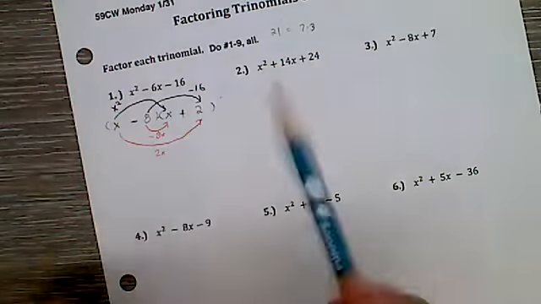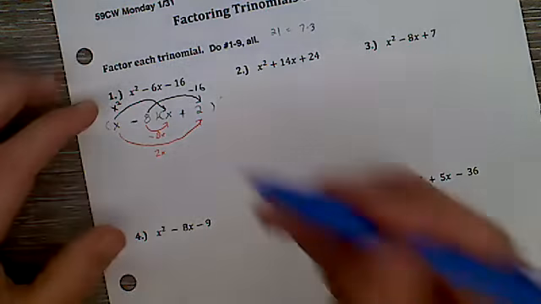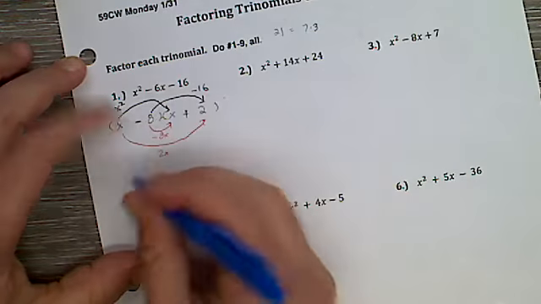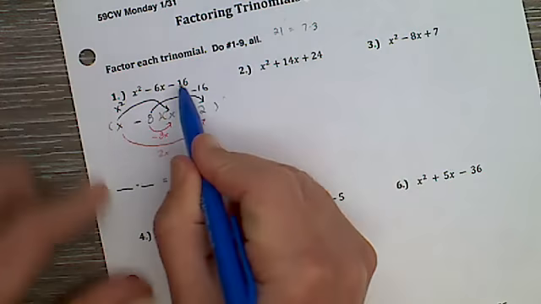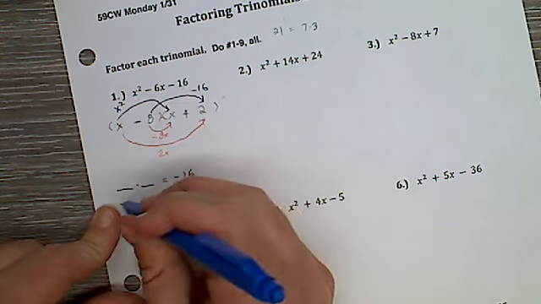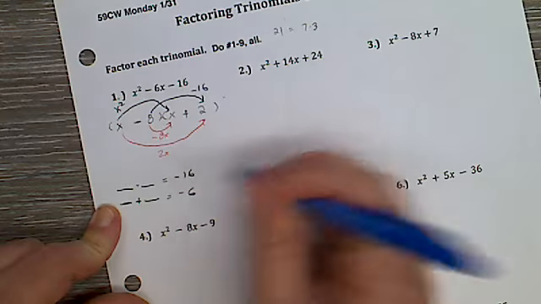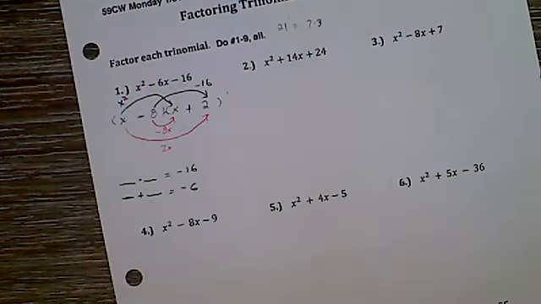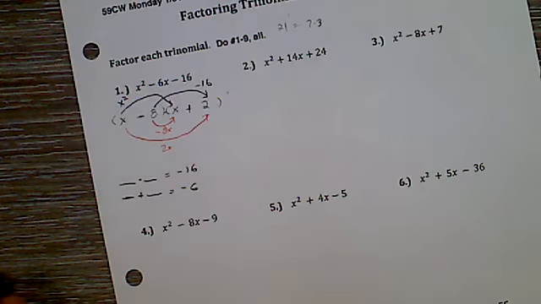So you have a sense, there's a little bit of a guess and check kind of built into it. Sometimes you could think about it as a puzzle, right? Because really what you're doing is you're finding two numbers that multiplied to get us to negative 16, but then those same two numbers needed to add to minus 6. So there we go. Turned out to be a negative 8 and positive 2. Let's move on to number 2.